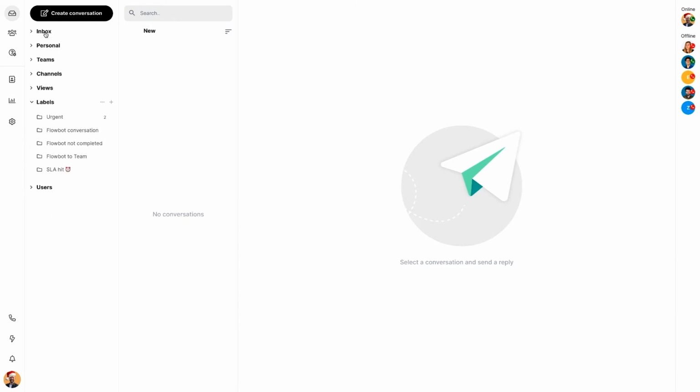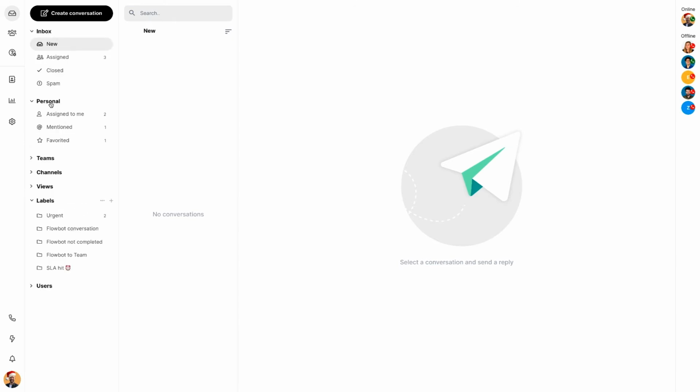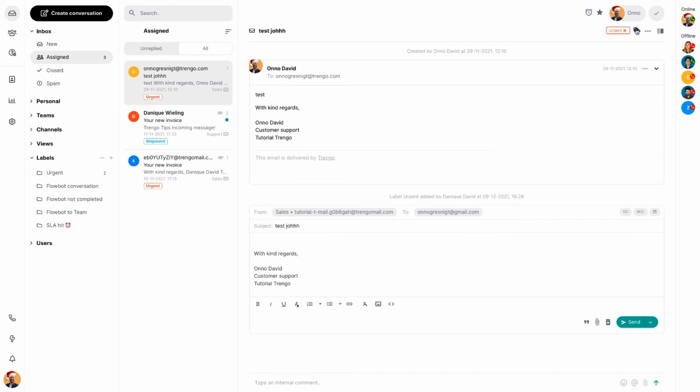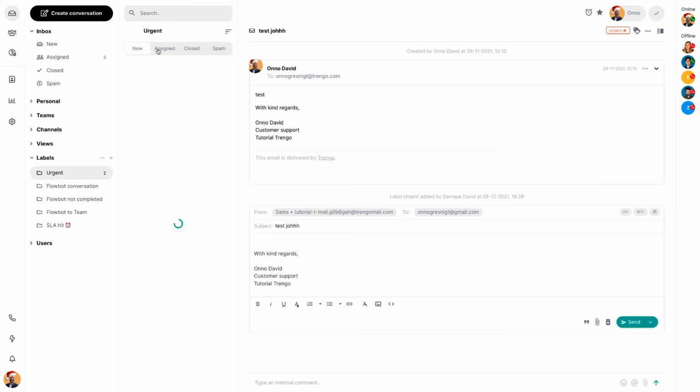We all know our left menu, where you can see the inbox, you can see your personal inbox and all that. But we also have the option to use labels. And these actually create some sort of special inboxes, I would say, and can help you to structure your team. So, for example, if a ticket would have SLA hit, I'm just going to quickly put it on here. Oh, that's not working. Well, we're just going to go for urgent then. So if a ticket has the label urgent on it, you can go here and filter only on this specific label. So what we do as well, we are working from these labels instead of working from new.